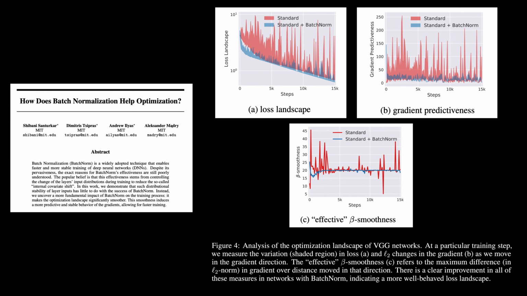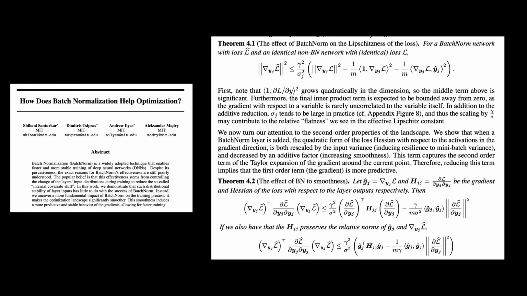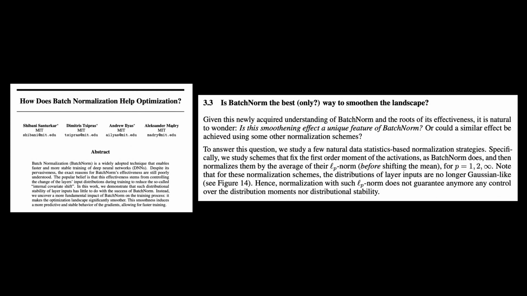One can see that batch norm reduces the gradient and loss magnitude difference between those step sizes, meaning that batch norm makes the landscape smoother and ensures that gradients are more predictable, leading to a better optimization problem for the model. In the paper, the authors also give a theoretical perspective to this, showing why batch norm makes this loss landscape smoother and ensures why the loss does not change too quickly between two neighboring points. They further show that the same impact can also be achieved if we scale activations using other normalization strategies like L1, L2, and so on, instead of scaling activations using variance.